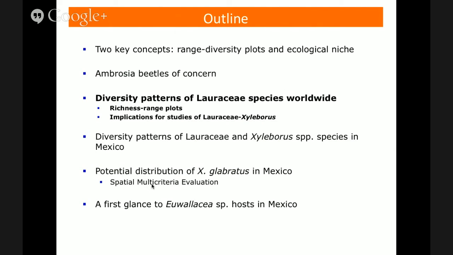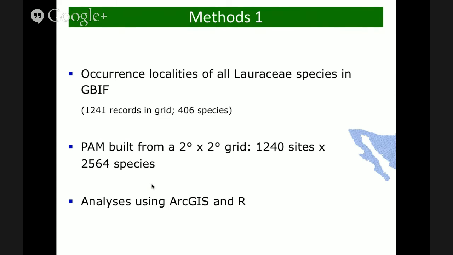So now I'll show you the diversity pattern of Lauraceae species worldwide. And the idea of doing this exercise at a global scale is to look at where we could see potential risk for the infection of these beetles, and also where we could look at interesting questions from an evolutionary perspective or pest control, if we wanted to do that exercise, right? So looking at the diversity of these plants worldwide can be practical for these studies, not only from a modeling perspective, but more for the people who have to go there and sample and look at the system very closely and take samples to the lab and start working on pest control.